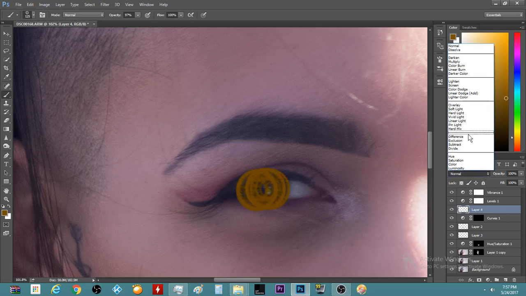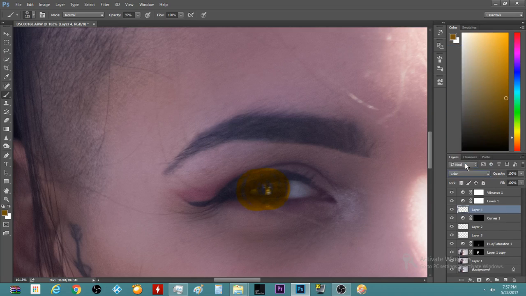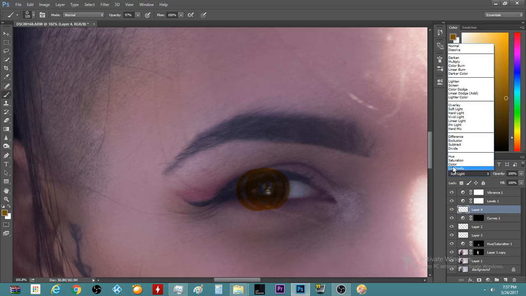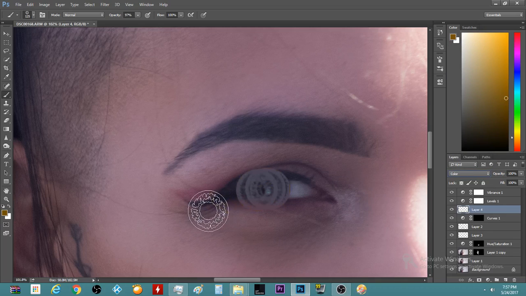Change to blend mode. To color. Color. Definitely color this one. Alright, color. So color would definitely work. We're getting an eraser tool. Eraser. There we go.